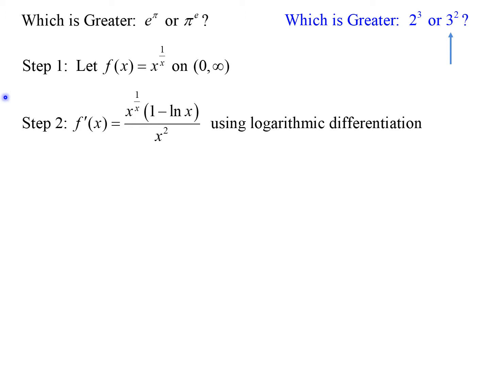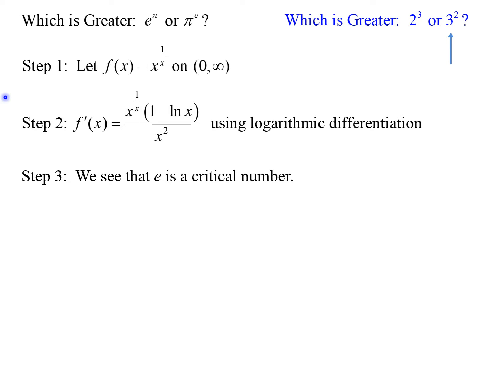And it's x to the 1 over x, and in parentheses we have 1 minus ln x. On the bottom we have x squared. Now the next step we would do is to try to find any critical numbers. We set the top and bottom equal to 0 to find the critical numbers, and the bottom equaling 0 is going to give us something that is not in the domain. So it's really the top equal to 0. Maybe you can find the critical numbers. Step 3, we see that e is a critical number.